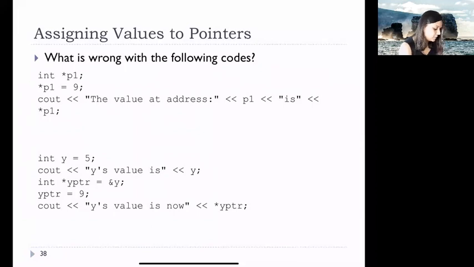Now, in this example, there is something wrong. Can you take a look at that and try to identify from the concepts that we learned? The dereference operator and the address of operator are inverse of each other. Where can we use what? Can you try to think of those concepts and try to find the error in this program?